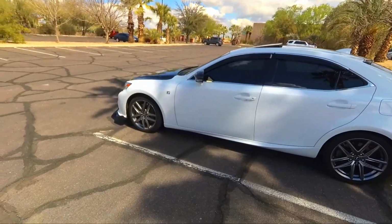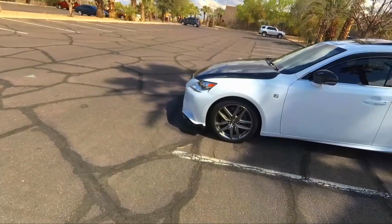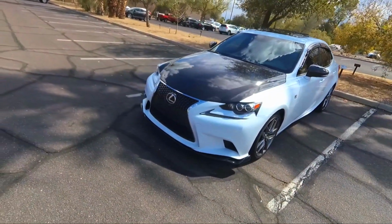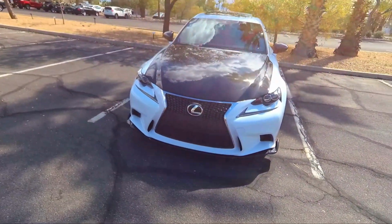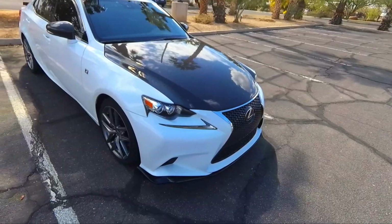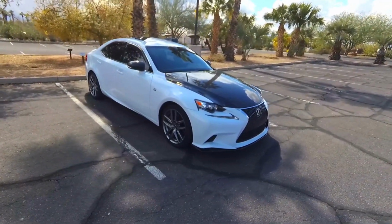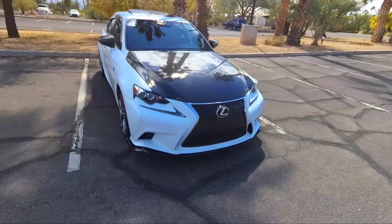So they told me that the people that put the down payment on this car ended up not wanting it, and they wanted something different and something bigger. So they ended up not even wanting this car after all. So I ended up going down and actually purchasing this vehicle, and I'm really happy that I did. I've owned it for about 9 months now.